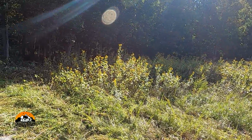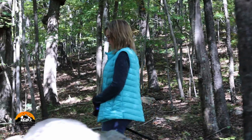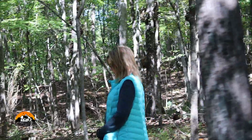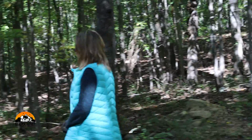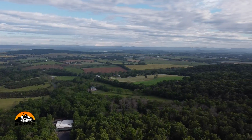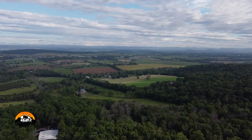There are several hiking paths in this park. Most of them go along the outside edges of the park, but they all dead end at the Endless Caverns sign. There is a picnic table up there, so if you wanted to hike up and take your lunch or dinner and even watch the sunset up there, the views are spectacular. It is a pretty steep hike. You get winded when you get to the top of that thing.